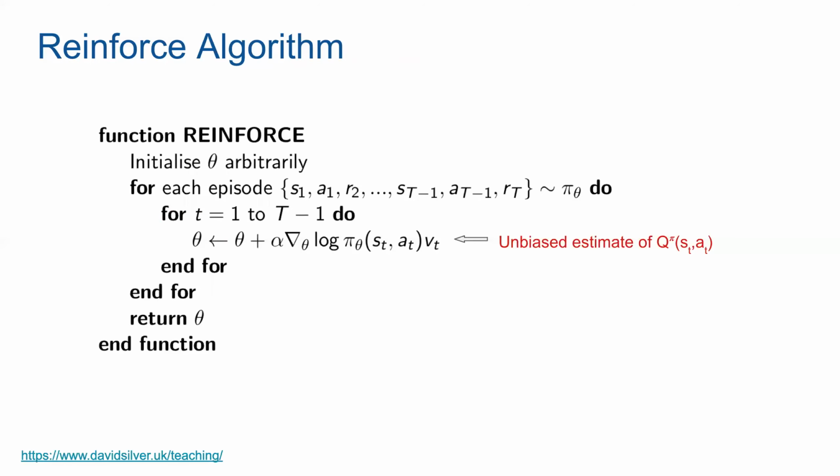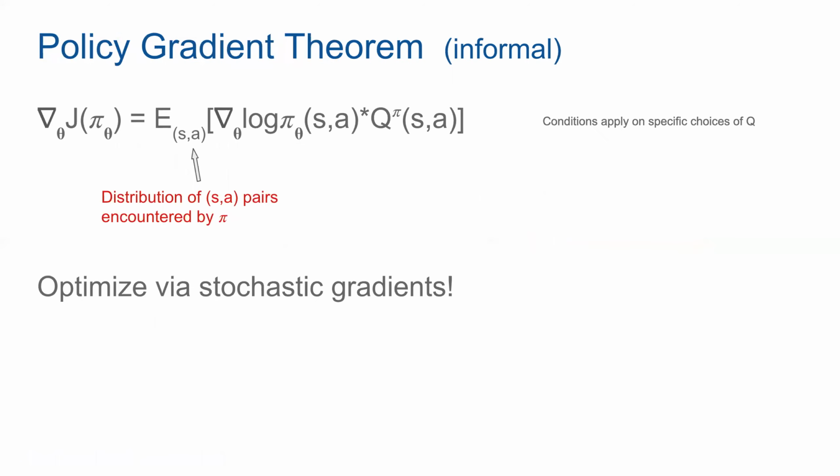And the key thing that it's doing, let me go back to the policy gradient theorem, is that if you want to optimize this objective function, basically what you do is you roll out pi a few times to get an empirical sample of this expectation. And then you compute the score function and you compute a value of the Q function, or an estimate of the Q function. And then you differentiate with respect to theta in the score function, and that's how you update your policy.